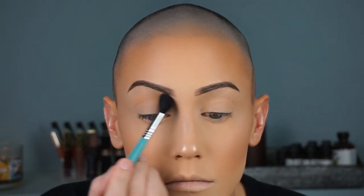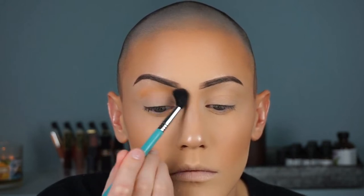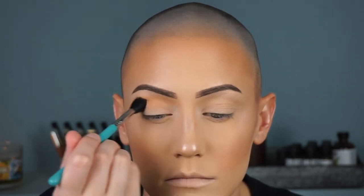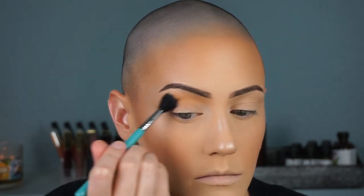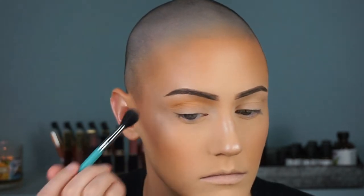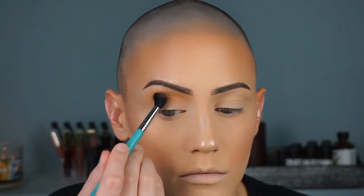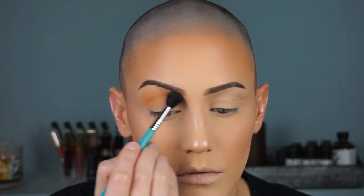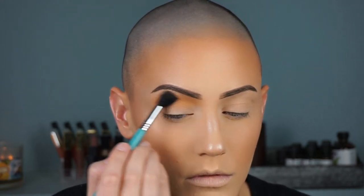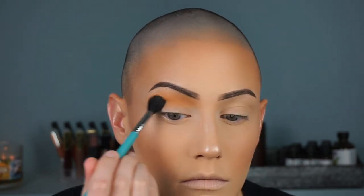So first we're going to start with a pretty light brown transition color. Throughout this entire look I'm using the Morphe 350 palette, but you can do this technique with any colors you have — the Too Faced Peachy Mattes palette, the ELF Mad for Matte 2 palette from the drugstore, any palette will work. I'm just doing warm tones today, going in with two transition colors — one lighter, then deepening it up a bit before moving to more intense colors. These are just warm orangey browns, and I'm really making sure to blend this out. You have to work hard on that transition regardless of whether you're doing a cut crease or halo eye — it seems like a lot of work for nothing, but I promise it all works out.